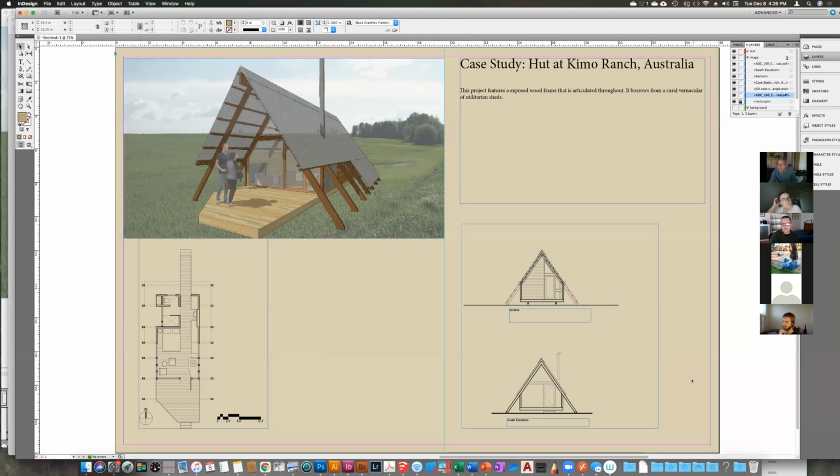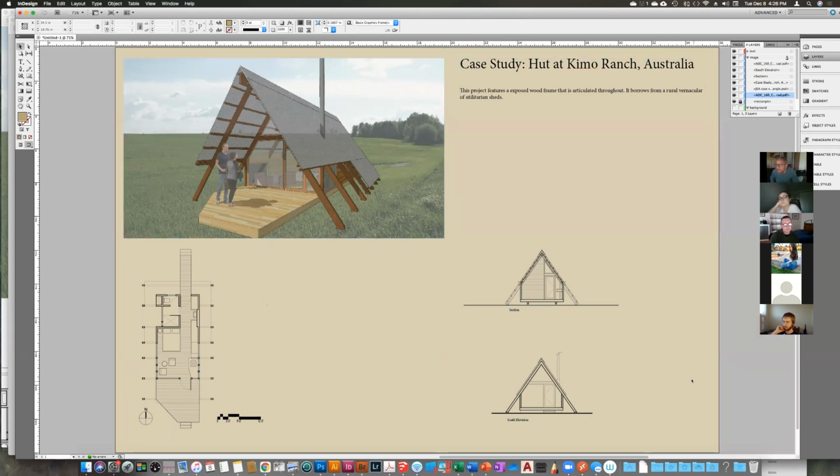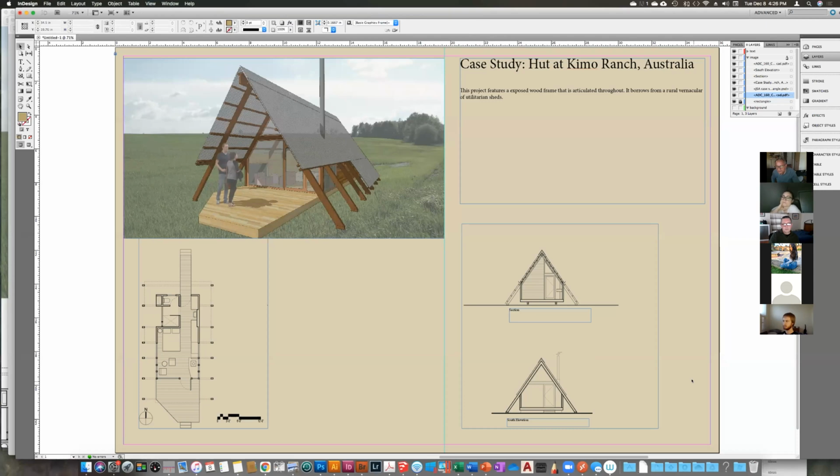On a PC, I think W turns that on and off, as long as you're not in a text tool. It's the same on a Mac. W toggles it off and on.